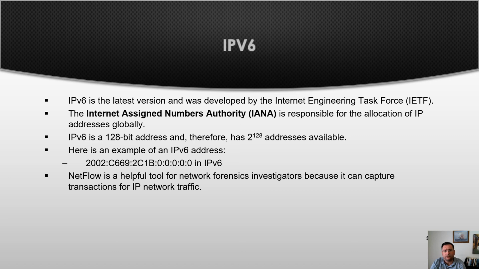IPv6 is the latest version and was developed by the Internet Engineering Task Force. The Internet Assigned Numbers Authority is responsible for the allocation of IP addresses globally. So IPv6, version 6, is a 128-bit address and therefore has 2 to the power of 128 addresses available. So that's a great number. And here's an example of an IPv6 address.